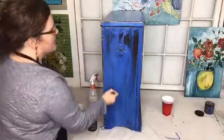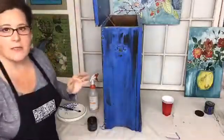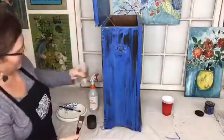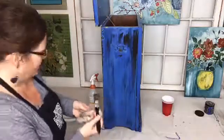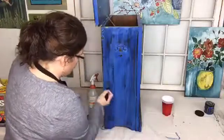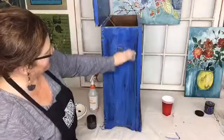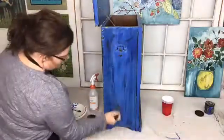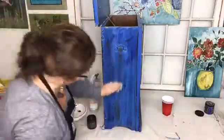When I was doing the wet distressing, it was really hard to decide when to stop, because with the wood coming through and the colors and the layering, the more it was pulling off, the cooler it looked. But I wanted to keep some paint on it, and I wanted it to look somewhat natural, like natural wear. And I don't like the polka dot kind of look, so I had to decide to stop.